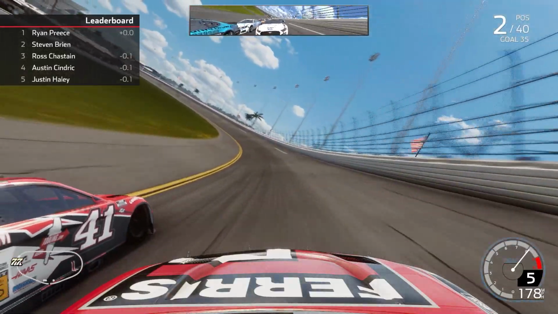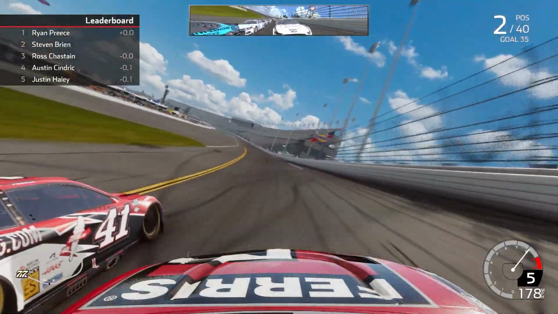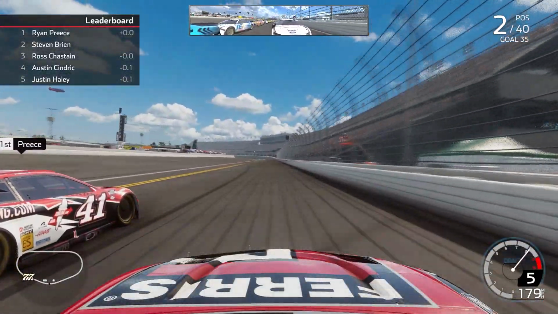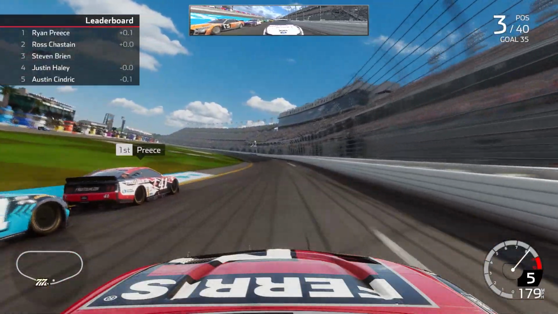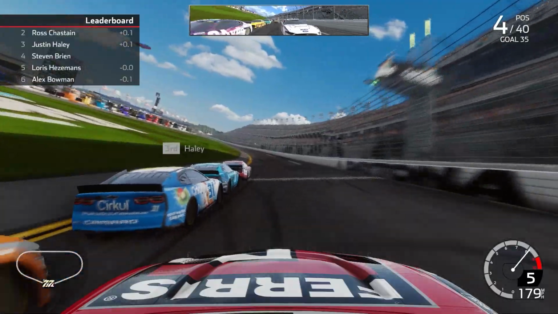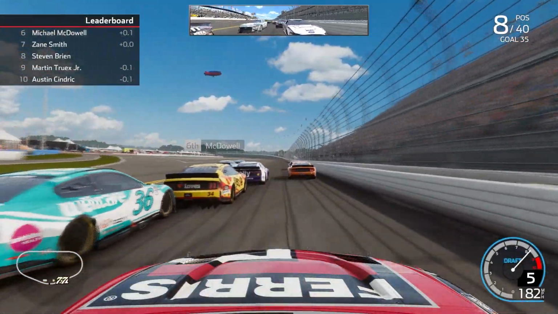Shocking and surprising, but also nice to see that the whole field doesn't absolutely wipe out and wreck all the time. But now we got Austin Cindric shoving us from behind, so we try to catch up to Ryan Preece. Got Ross Chastain on our inside. Justin Haley, here comes the whole inside lane. We couldn't get down there, and they're going to train right by us.